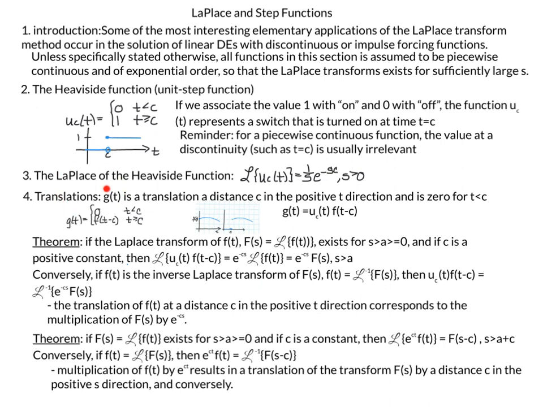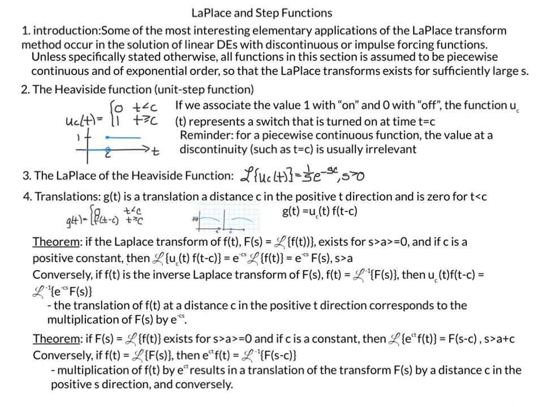Translations of functions are important because often we talk about the Laplace transform of a certain function, and we want to be able to take the Laplace transform if the function is just shifted over a bit. So we define g of t to be equal to 0 when t is less than c, and equal to f of t minus c. This t minus c plugged into f has the effect of shifting the function f over by c units in the positive t direction. And again, g of t is 0 before we hit c. So essentially, this graph just gets shifted over.